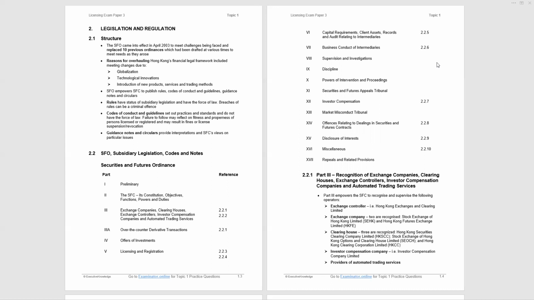So please remember, ordinances are primary legislation, rules are subsidiary legislation, and both have the force of law. Whereas codes of conduct and guidelines issued by the SFC do not have the force of law, but you still have to follow them if you are complying with the requirements of your license.